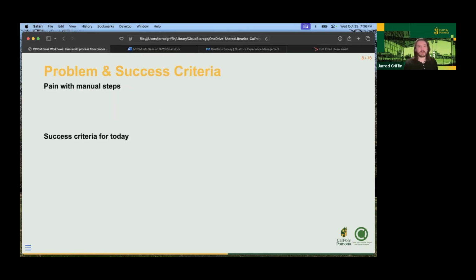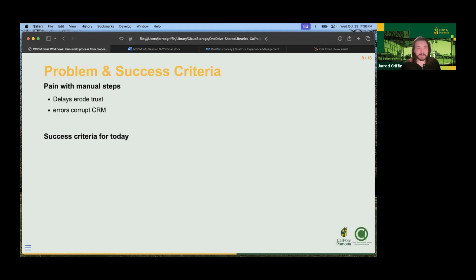So what kind of issues were there with the manual steps? There are some inherent delays. Nobody is sitting around a computer 24/7. So if they are monitoring that Qualtrics survey even once a week, there's a possible one week delay from somebody signing up and getting their email. So that really erodes trust in your brand.